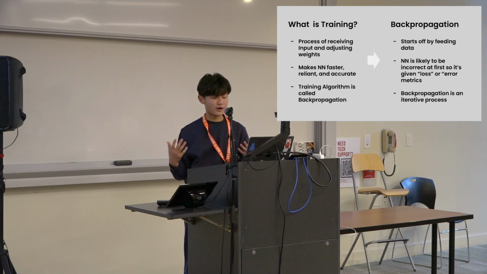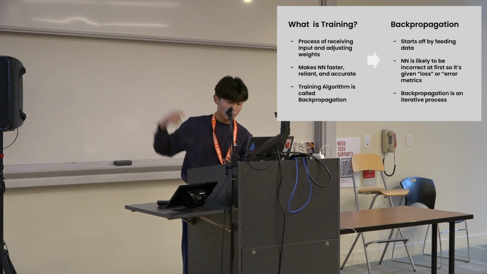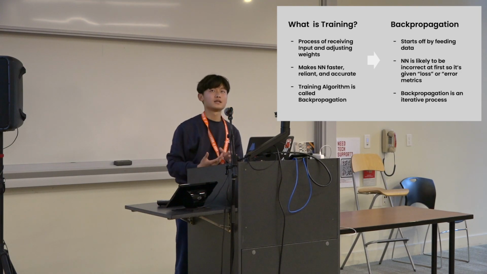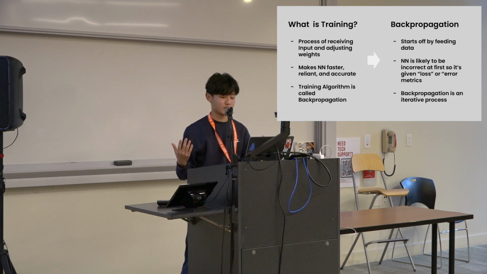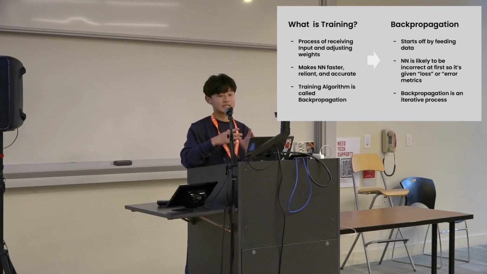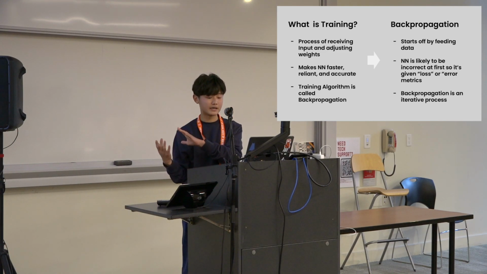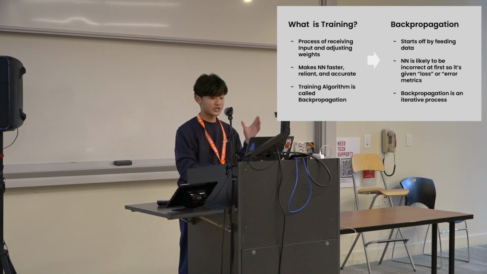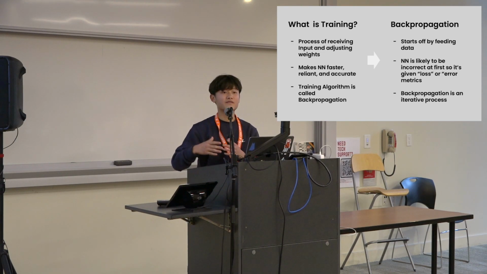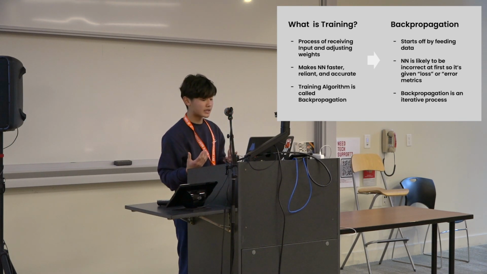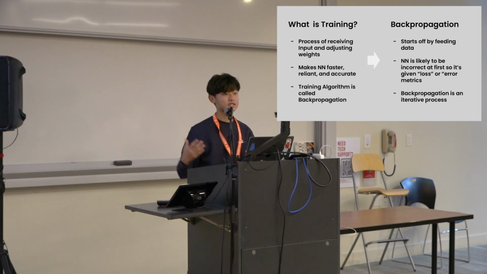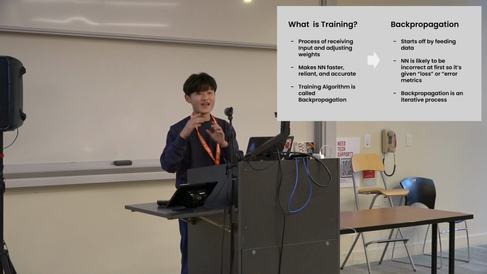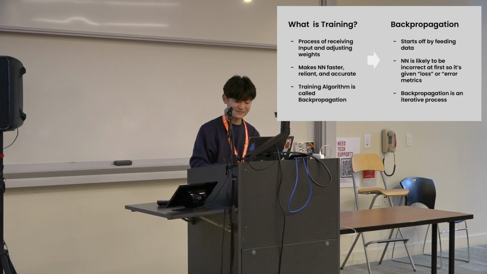In order to train a neural network using backpropagation, we start by feeding it some input data such as an image or a sequence of numbers. The network then makes a prediction based on that input data, but it's likely to be incorrect at first. To help the network learn from its mistakes and make better predictions in the future, we need to provide it with some feedback. Specifically, we need to tell the network how far off its prediction was from the correct answer. These are called the error and loss metrics.